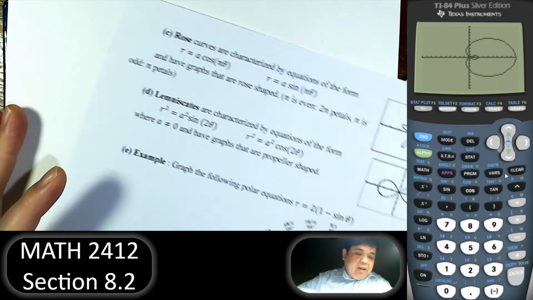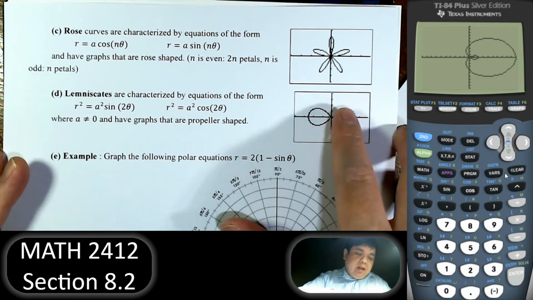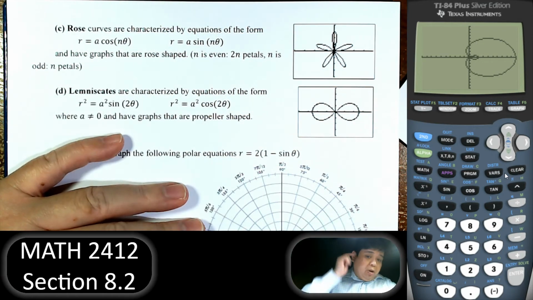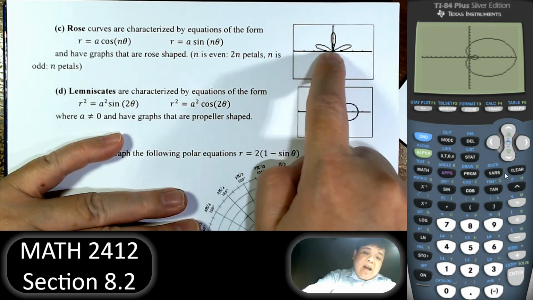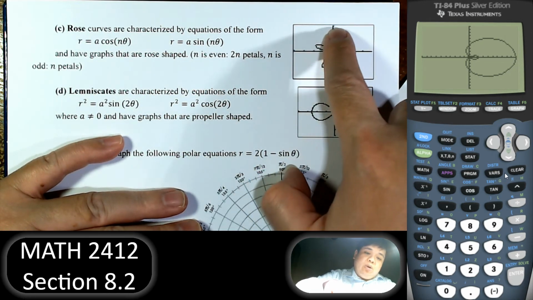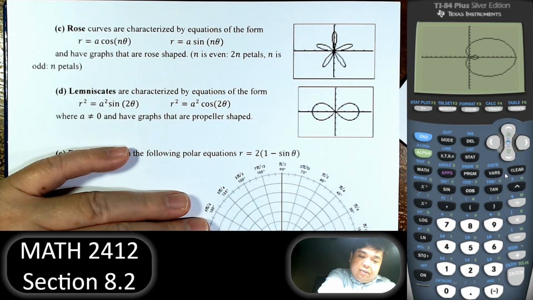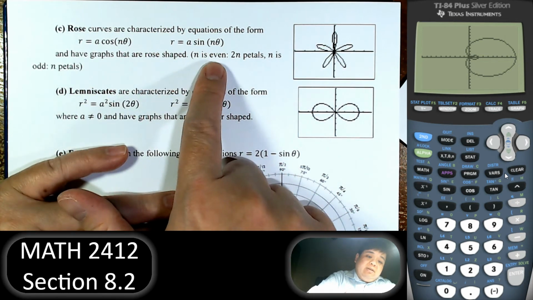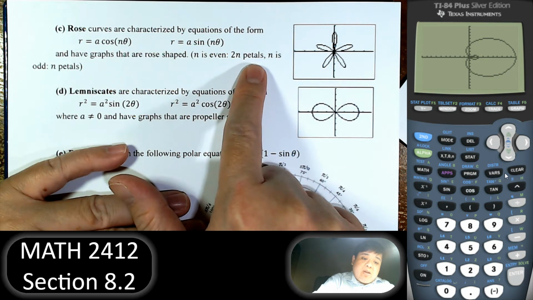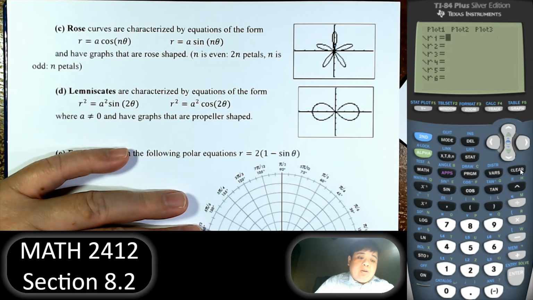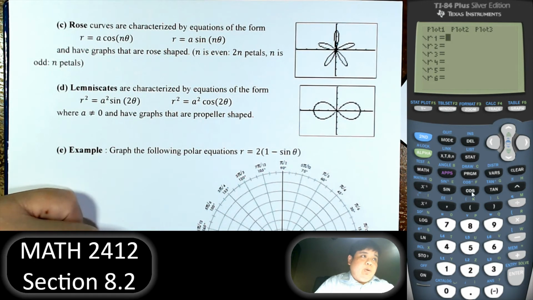Right. Next, we have roses or rose petals. Now, we can have cosine or sine. It doesn't matter though. Of course, if it is cosine, it will touch the x-axis, will go to the x-axis. This one will go to the y-axis like this, so it's going to be sine. Right. And also, if n is even, we have 2 times n petals. And if n is odd, only n petals. So if we want to draw 4 petals we only need n equal to 2. For example, cosine of 2 theta. We're going to have 4 petals, too small.